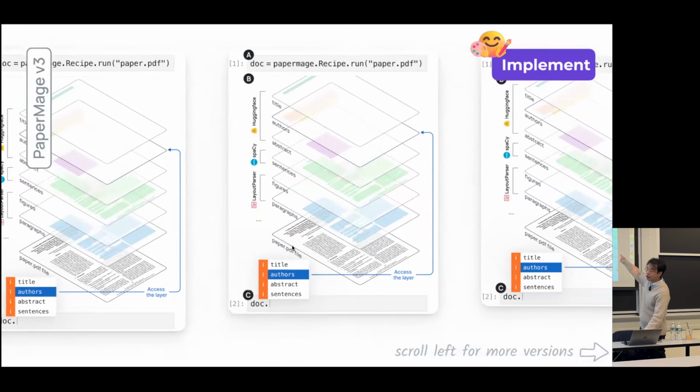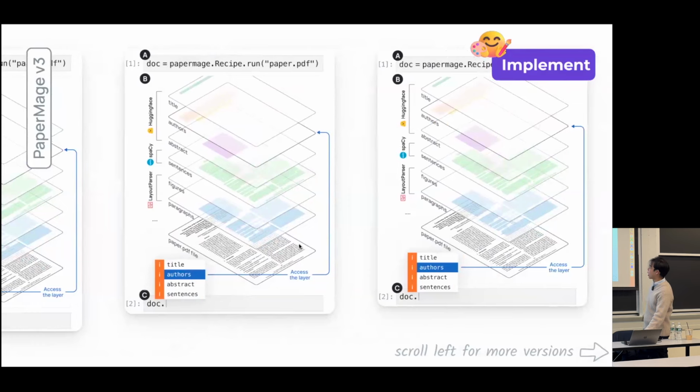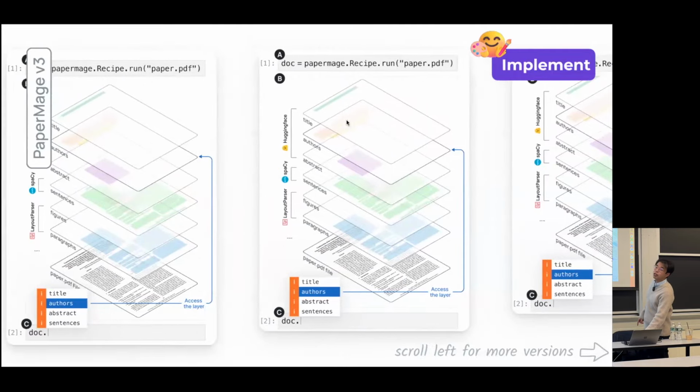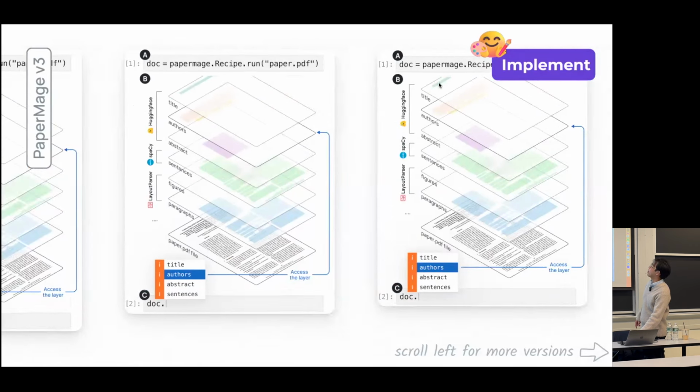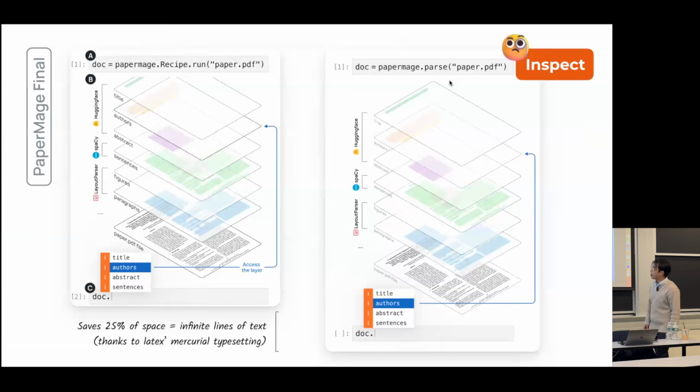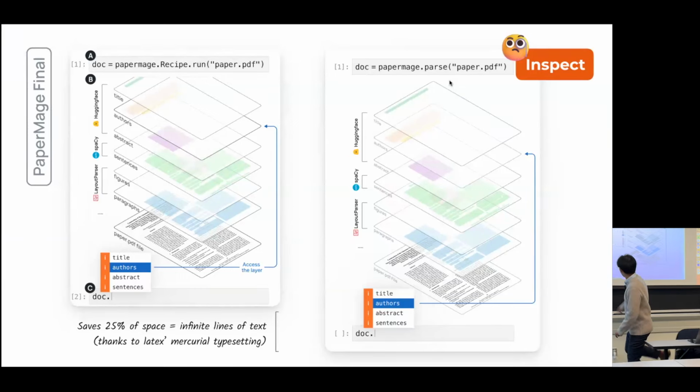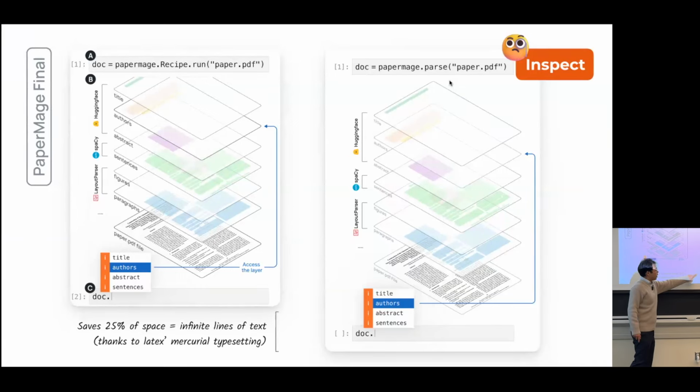You see the height of the figure is shrinking one by one gradually. And the technique is that we are removing some of the blank spaces of the top layer here because we are not really using anything there. So basically we can remove the spaces here to further save the space. And then now this is the final design, which is the one I showed you just now. And this is the final version, we save like 25% of the space.